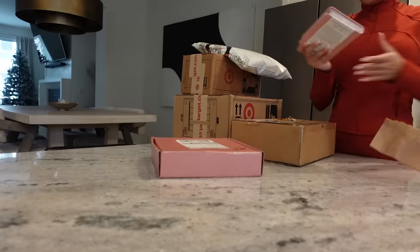Super cute, but they also sent me their new Pro Retinol Mega Moisture Face Cream, Brighten and Reform Power Without Peel. I feel like my skin has been on the drier side, so I have been using the Josie Maran Hydrating Facial Cream. I think it's the night one, but I use it, girl, morning and night. It's so good. So I'm excited to use this, and also just have a meditation pillow, so cute.